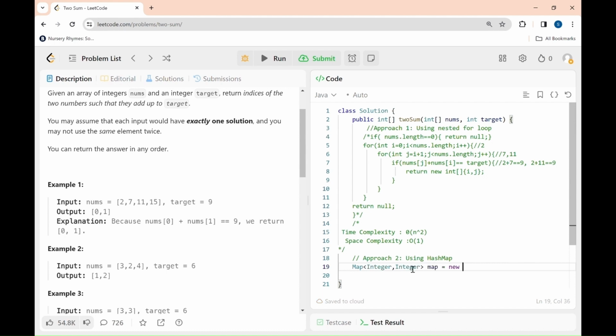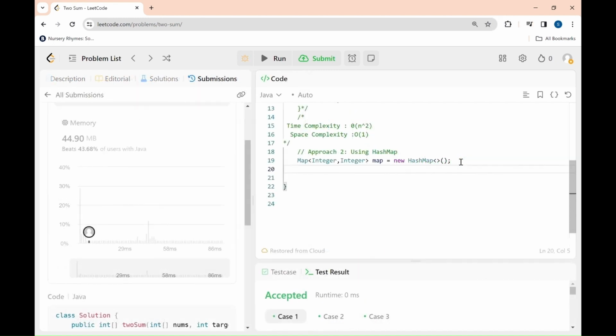Here I will be using HashMap. Done with the initialization. Now let me add the elements and index in the hash map by iterating through the array.